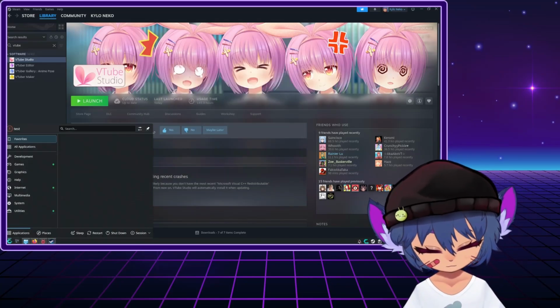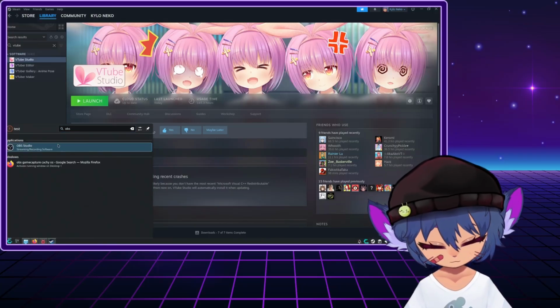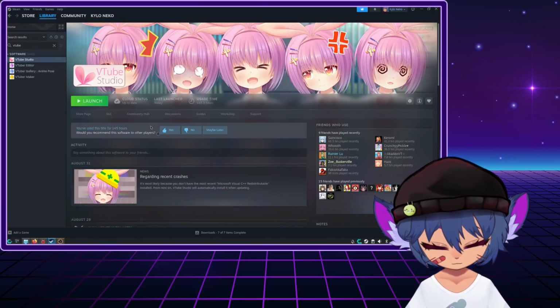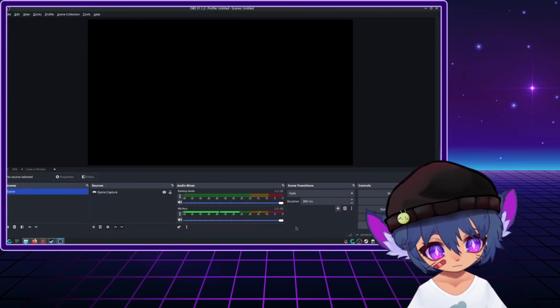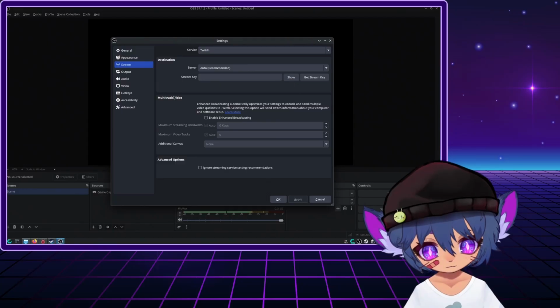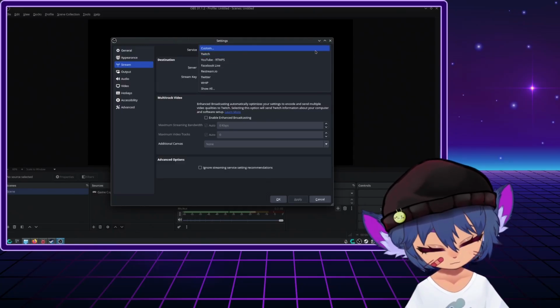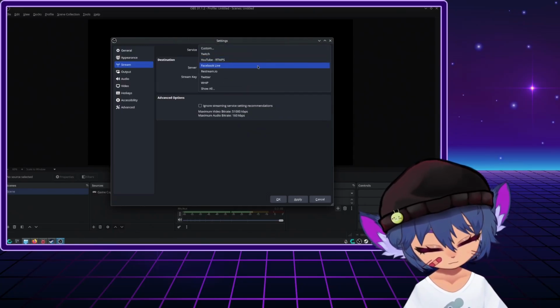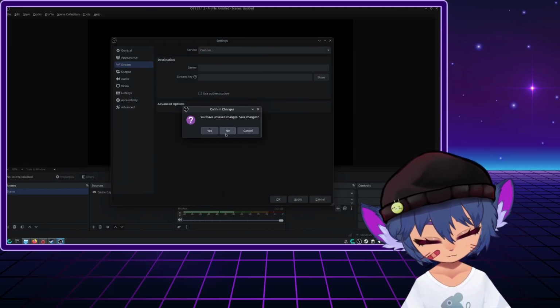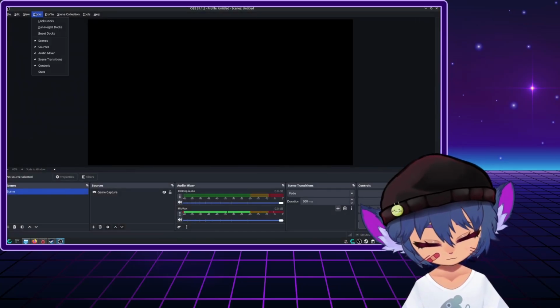Anyways, pull up OBS. It could also be because of Wayland. Settings. Yeah, it's because this is already on Wayland, which has Wayland support already. It doesn't matter, it would still work regardless. You just have to have the plugin.